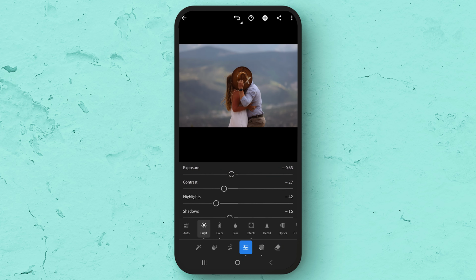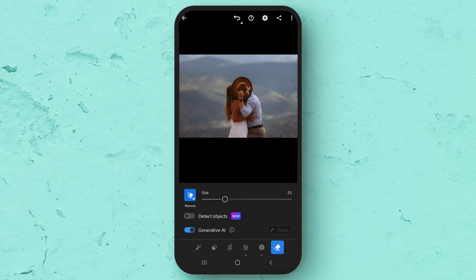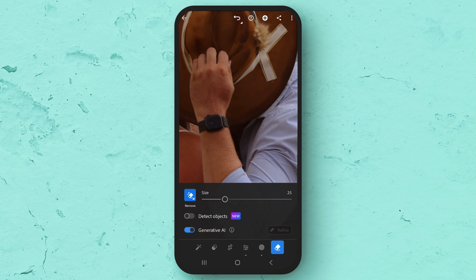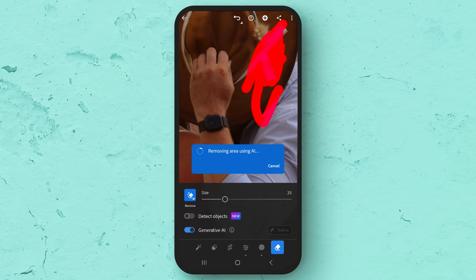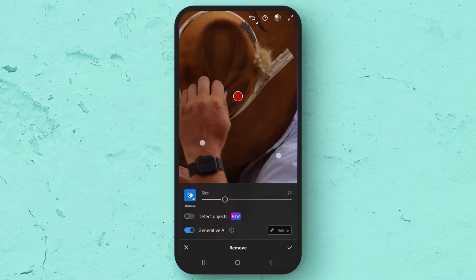But the next thing I wanted to go over here is there's actually an eraser tool. So it'll tell you here it's generative remove. And you can actually go ahead and zoom into the photo. And let's say I wanted to just take out some of this part of the hat here, which I accidentally added a little bit too much there, but it should still do an all right job. You have to use 2 fingers to move around in this situation here.